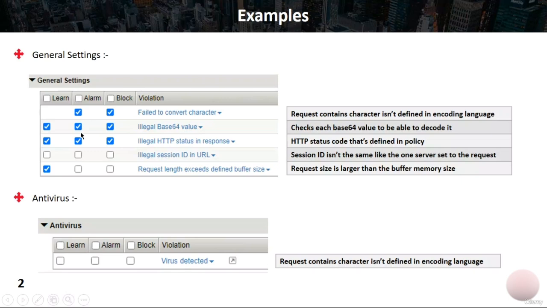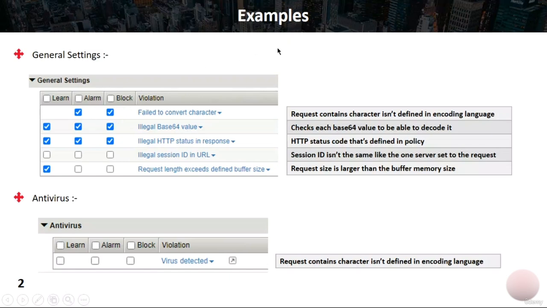Alarm means I will generate a log in the request log. So you will see a log in the requests tab here if you enable alarm. Block means if this violation happens, I will completely block the traffic for the user. Okay, and this requires putting your policy in blocking mode to enable this action.